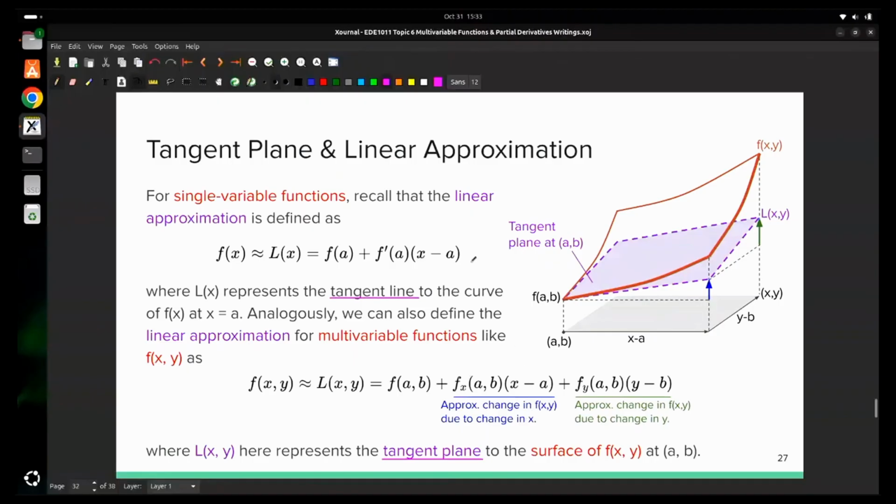So you can say x minus a, it's the same thing. Now, if you take a step in the x direction, right, so this is what? This is the change in f in the x direction. So this guy, this is the delta f in the x direction. Okay, so it's actually represented by this thing, change in f in the x direction.